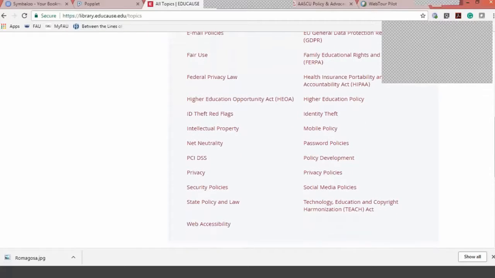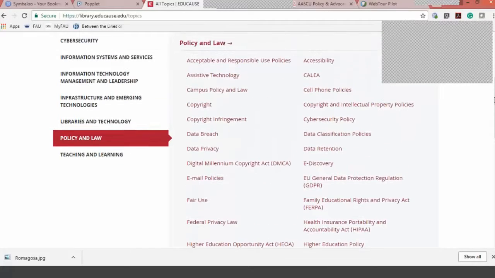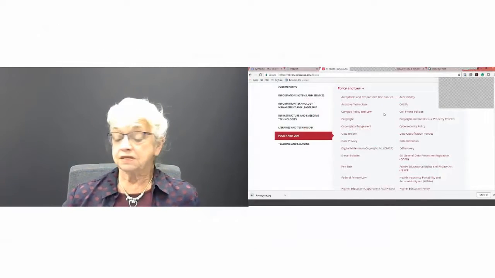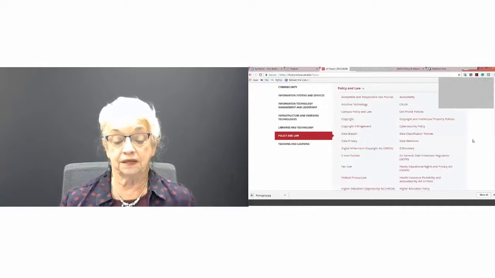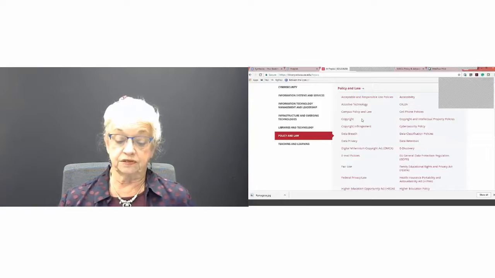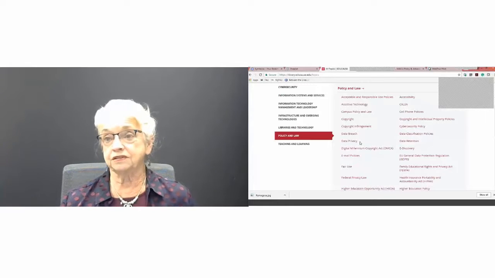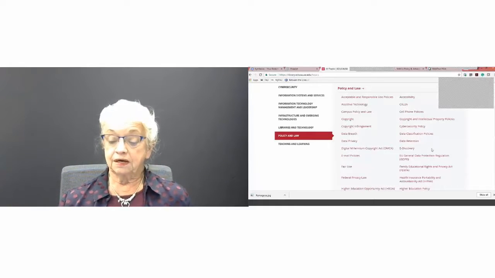Some of these things are items that we've discussed before, things that we certainly focus on within the Center for eLearning, and things that we may not have thought about as policy. But we definitely have heard of many of these. Acceptable use is something that we used to use a great deal in the IT area. Copyright, certainly. Data policy and data privacy are things that we may not have actually given a lot of thought to. Intellectual property, we have thought about.